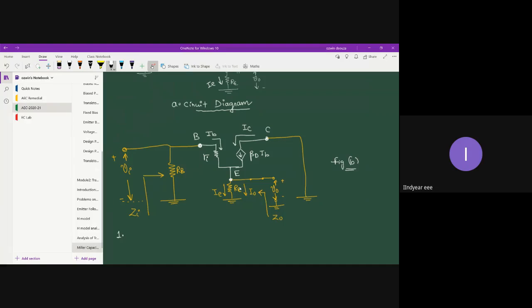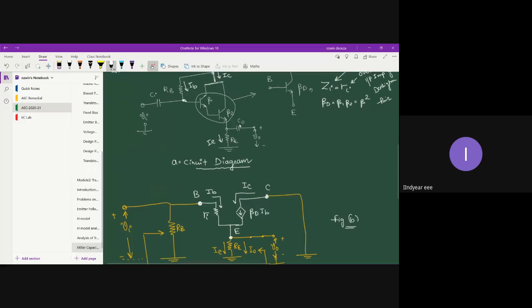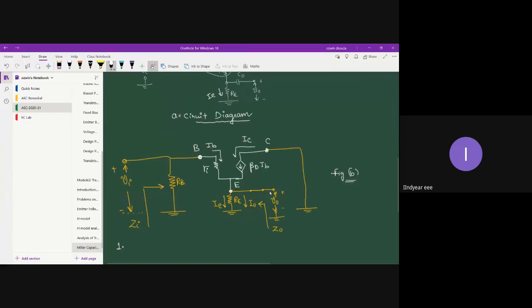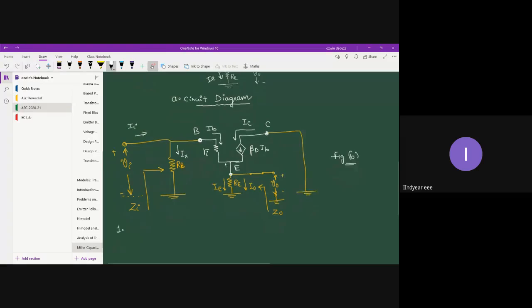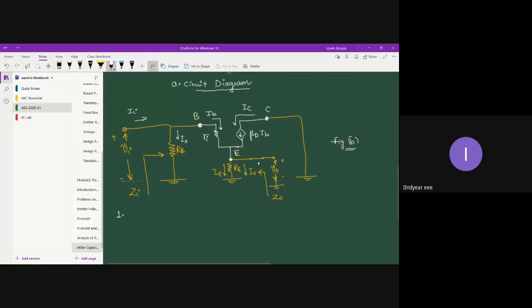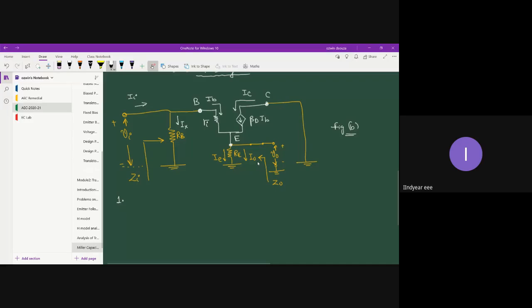Okay, fine. And the capacitor C naught, you're going to short circuit. The output voltage is observed right across the emitter resistor. And on the input side, you have the conventional input current IA. Some current IX will flow through the biasing resistor, and the remaining current will flow in as the base current IB. So this is your equivalent circuit of the Darlington emitter follower. Now let us look at the performance parameters.